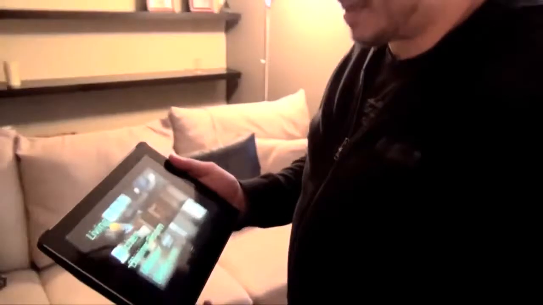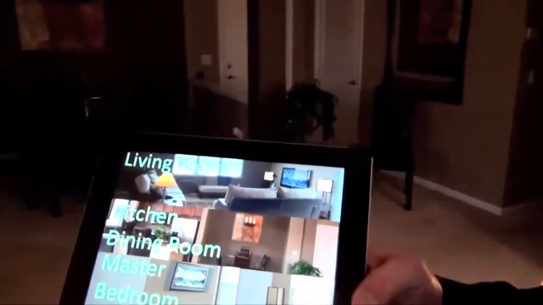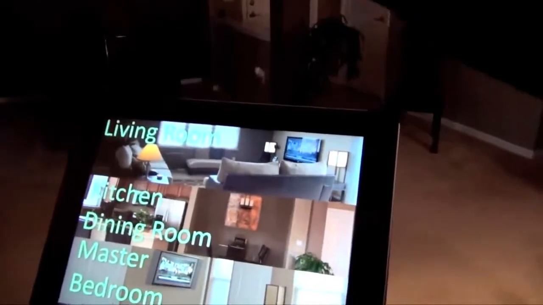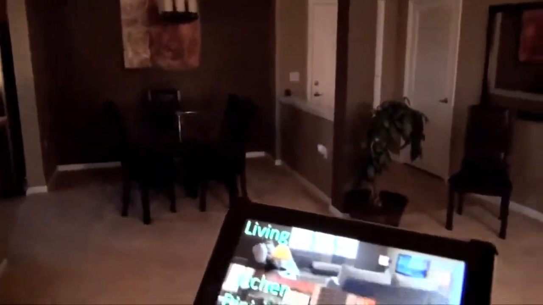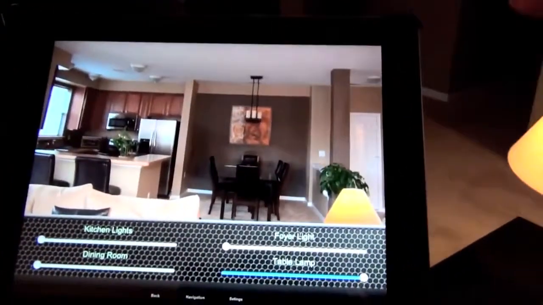Next thing I want to talk about is the lighting control system. It's basically all controlled by X10 devices, and I wrote some of my own custom programming so that I can control the various lights in the house. The one I've been working on most recently is this one for the iPad. As you see here, I can launch this app, and what it'll do is show you pictures of the various rooms of the house. So if I want to interact with, say, the kitchen or dining room, I can just click on that. And then there's a picture that represents that room.